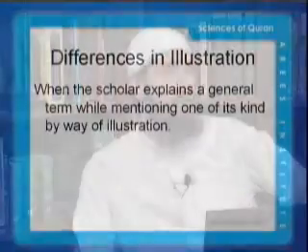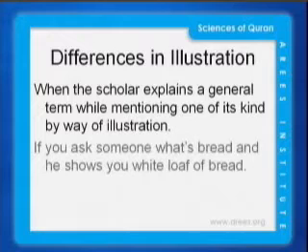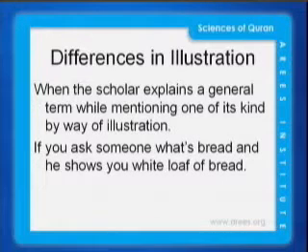Okay. Now this is the first reason. The second reason, differences in illustration. What do we mean by that? A scholar explains a general term while mentioning one of its kind in a way of illustration. Another scholar comes with a different way, but again they are talking about the same thing. Now they don't mention a different aspect of the idea or a different word. It's a different way, but it's the same thing.